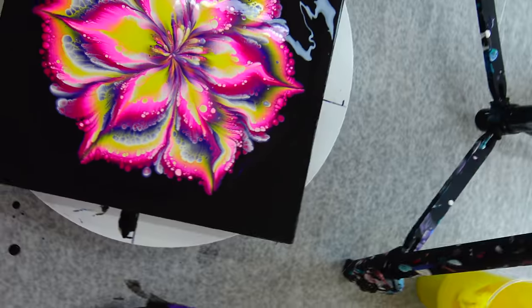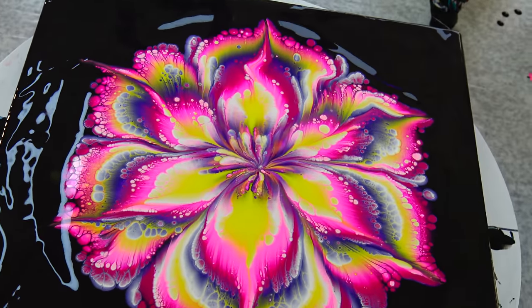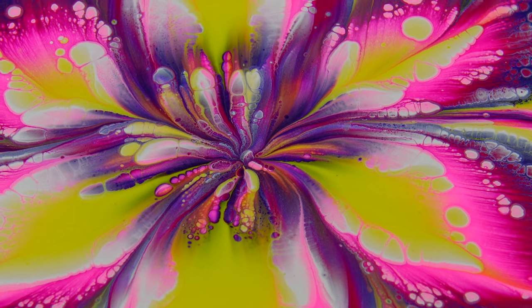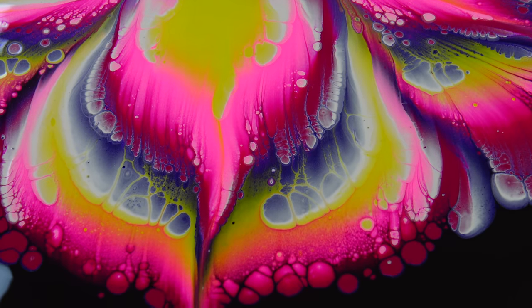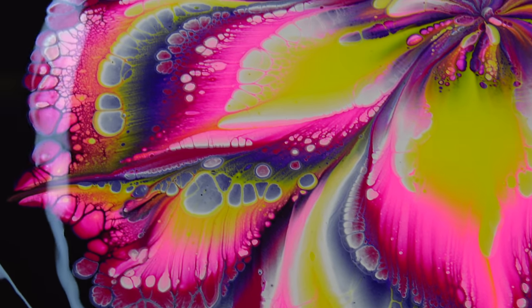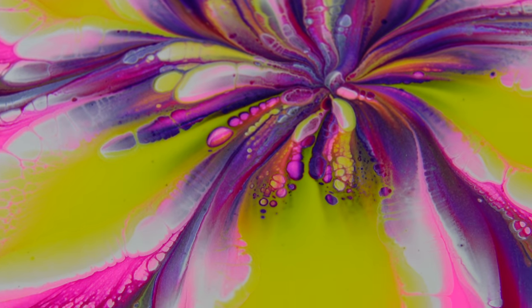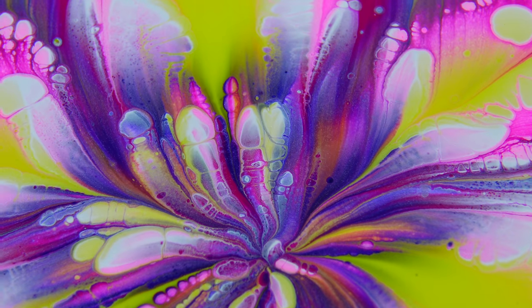So this one was a quick one. I'll just try to show you without too much glare. Oop. And I love this center, it's colorful, you see, and maybe I would love to have a little less yellow here in the middle, but still, see this, so beautiful here in the middle, isn't it?